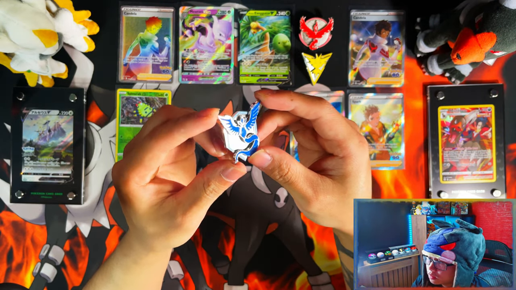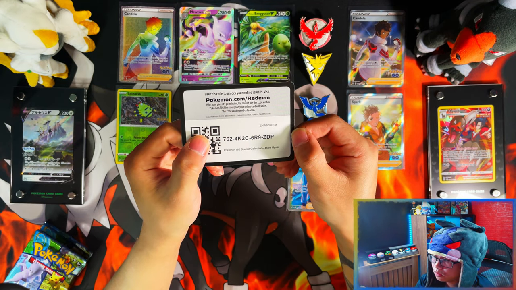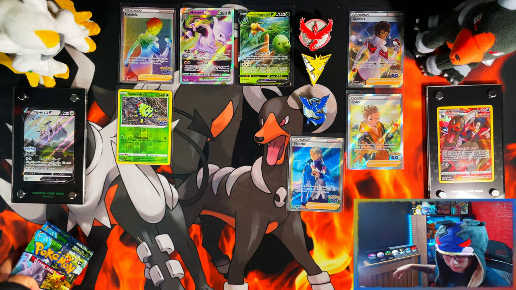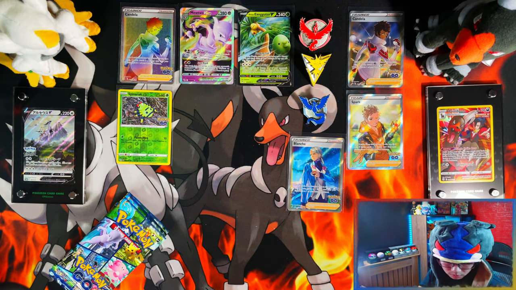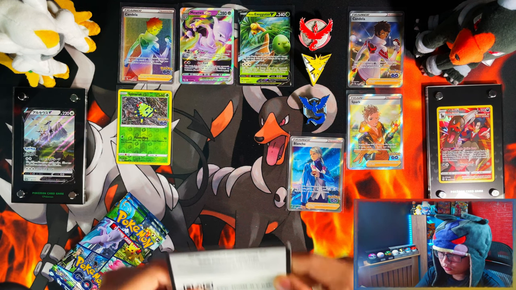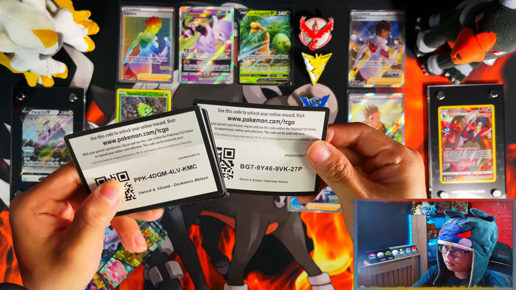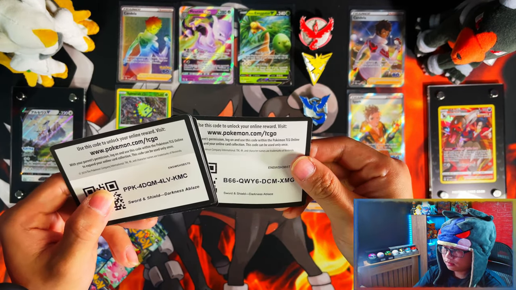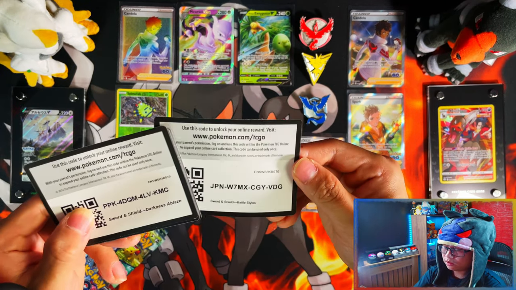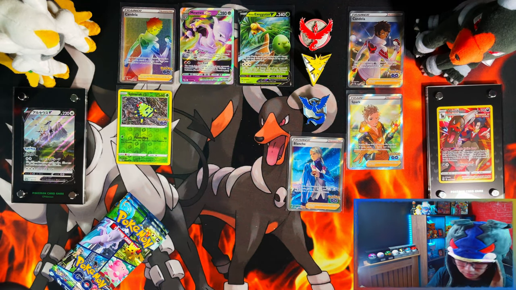Here is the Team Mystic pin badge. And here's your code card. I completely forgot about code cards as well, so I don't even know how many, but let's just go with the flow. There's 1, 2, 3, 4, 5. Let me just give you 6. And that leaves with 3 left.